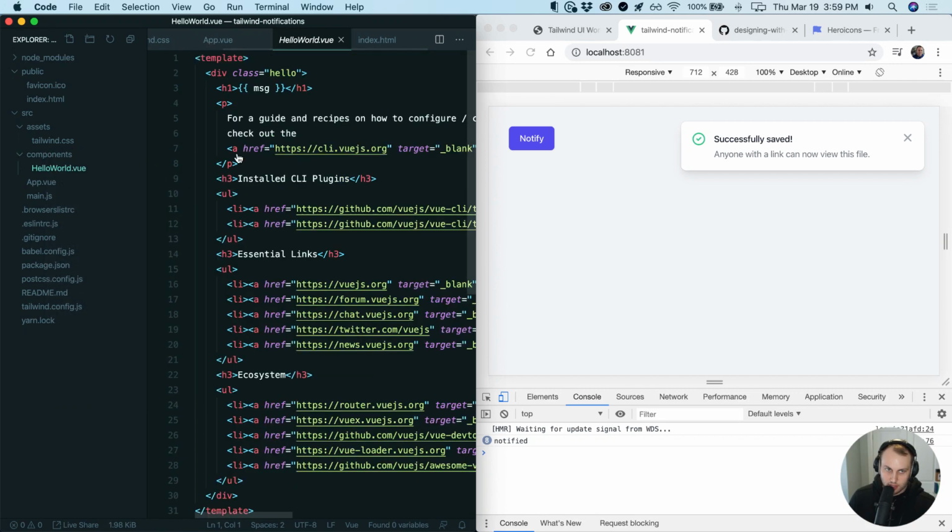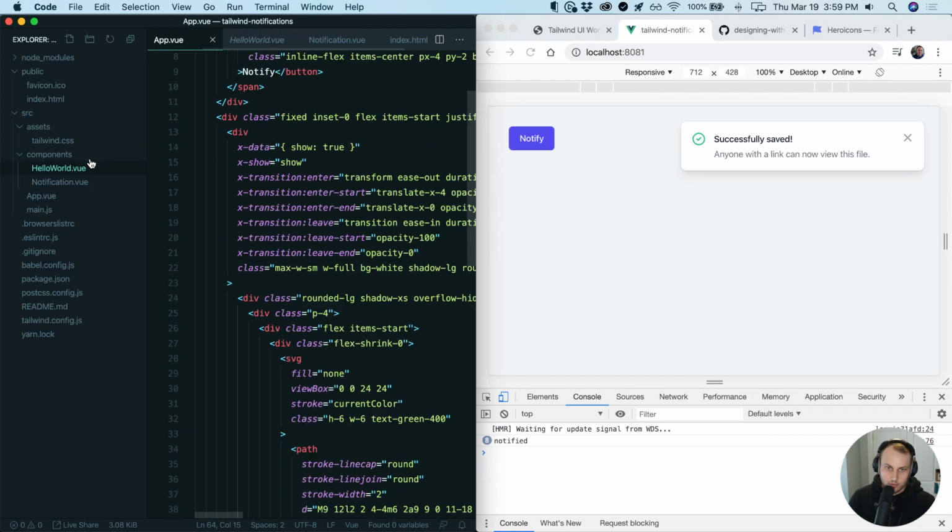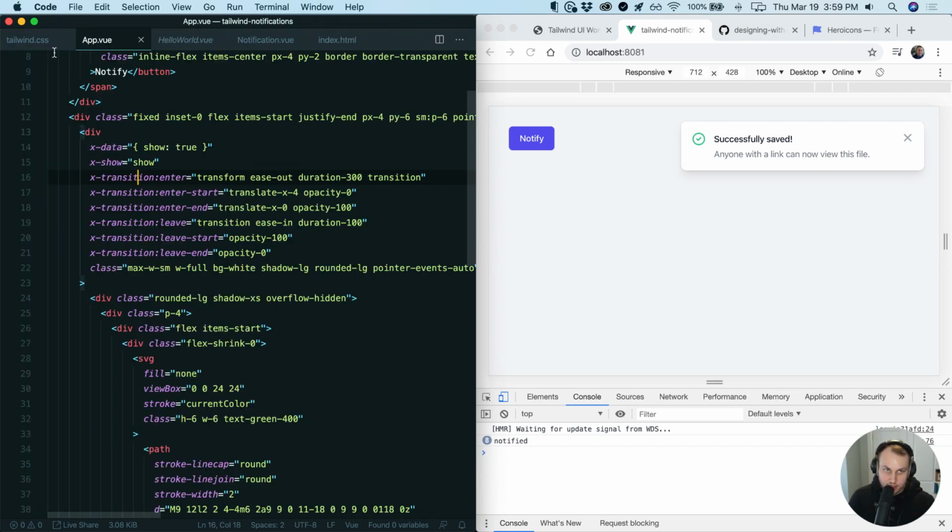So maybe we'll make a new file here called notification.view. And now if you look at the markup for this, there are a couple things to notice. There's this wrapper element, which is this giant div.